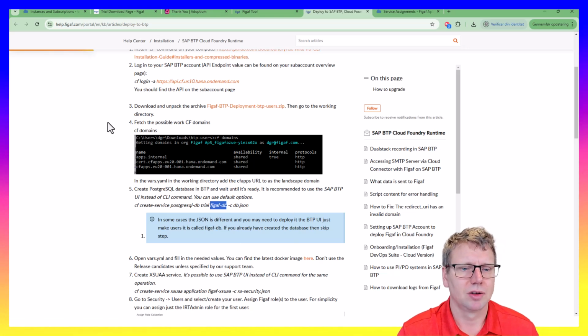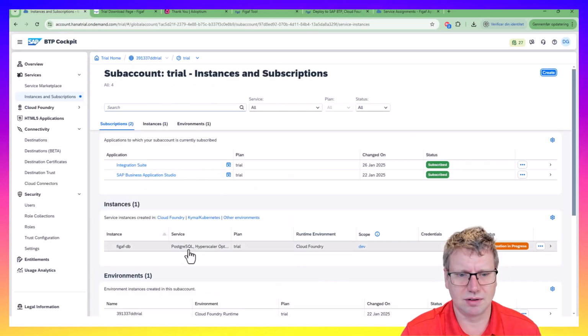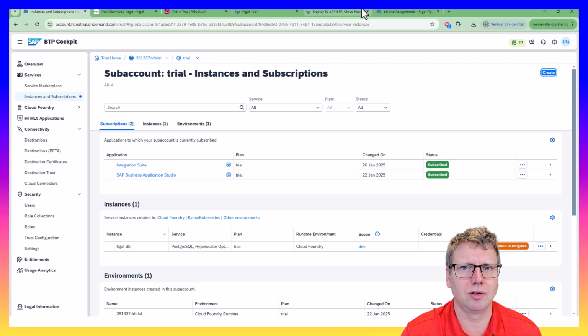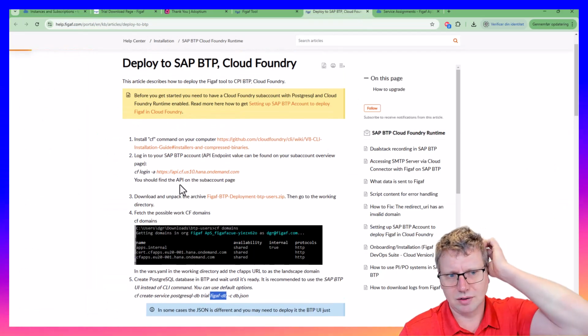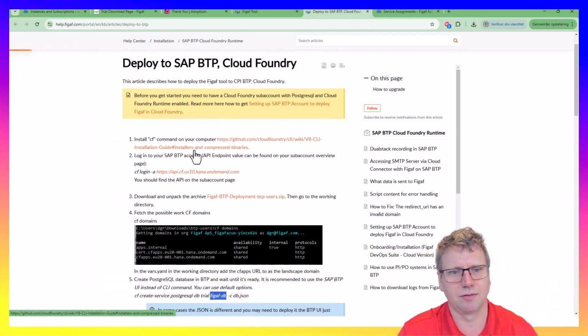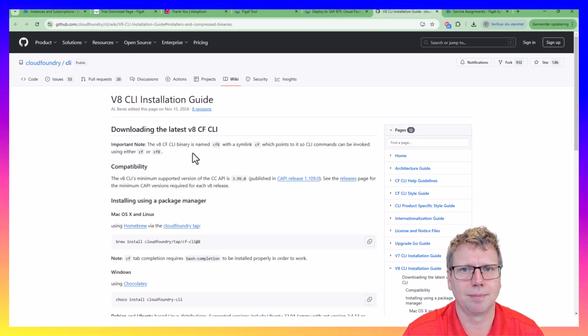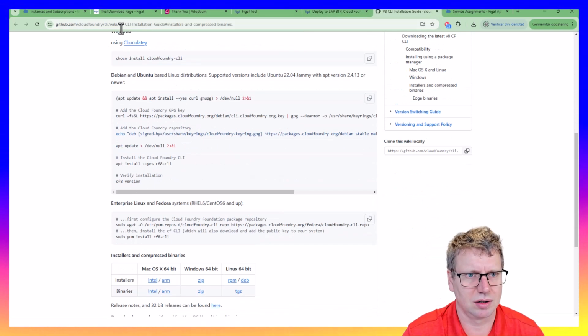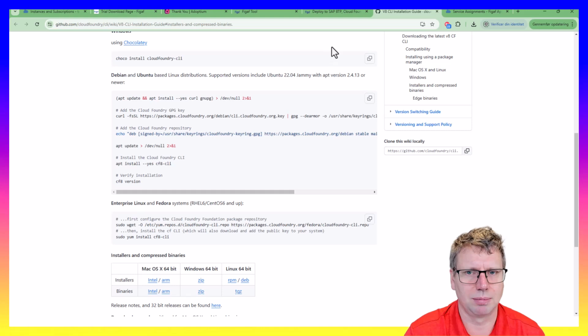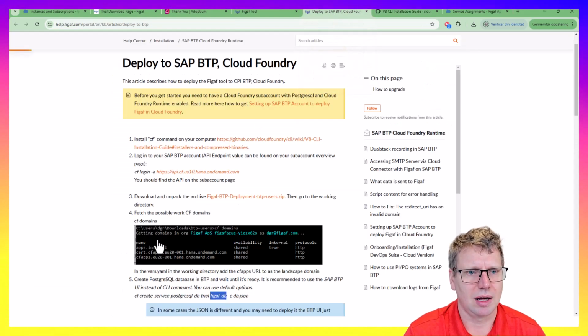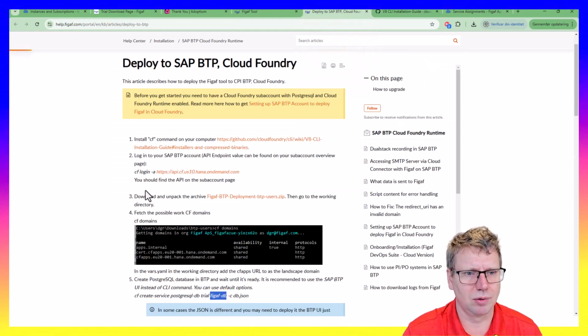Okay, so now the database is still being created. The next thing we need to do is install this Cloud Foundry library. It's just an application that you run, and that should be good. And then you go. So the idea is here we have this file folder here.